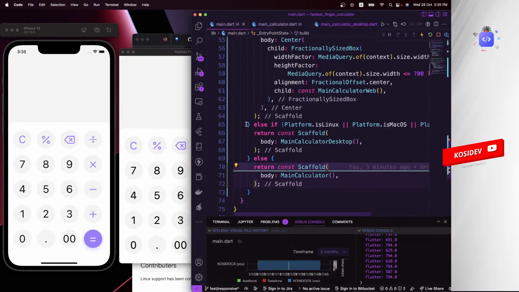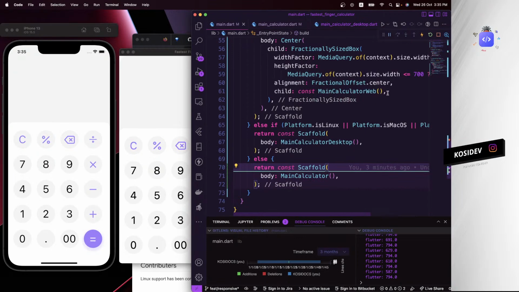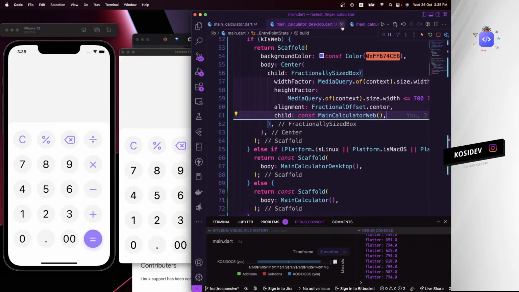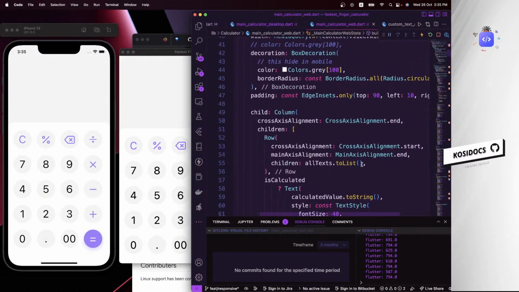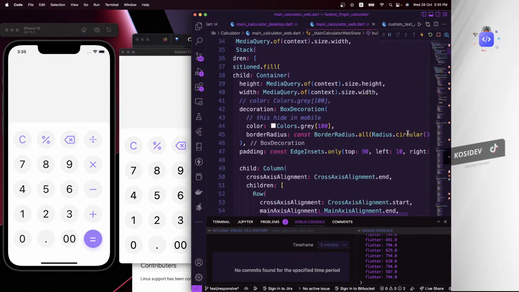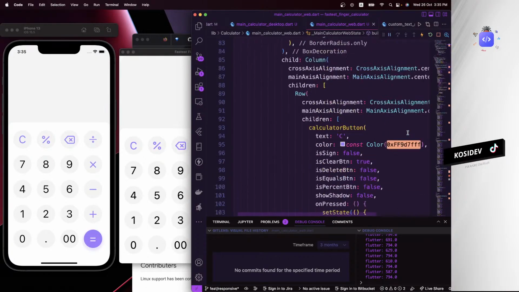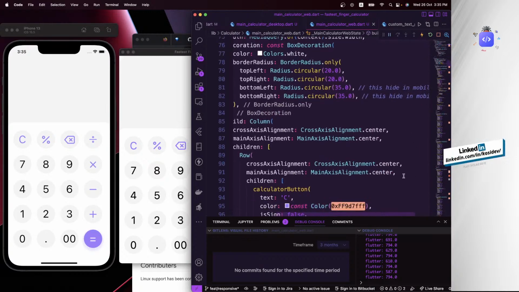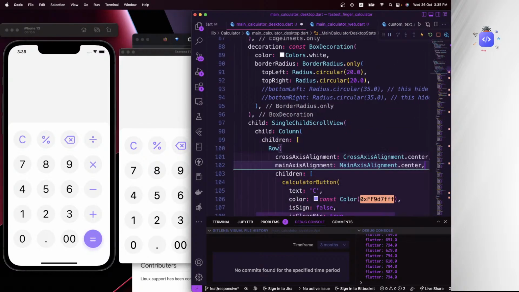Still not going to be any more different from what we already have right here. Okay, that's a difference. We just have to borrow some code right here and do that. In here where we had the scroll view, I'm going to copy this code for the buttons in our desktop view. I'm going to paste it in here, save.